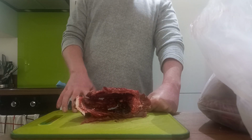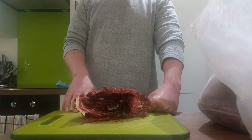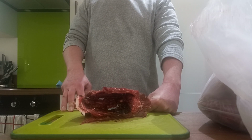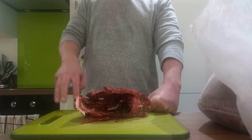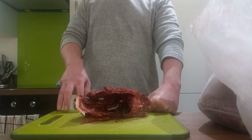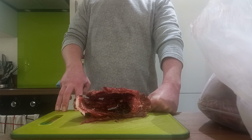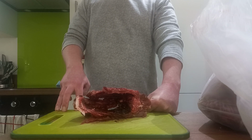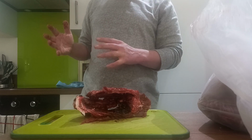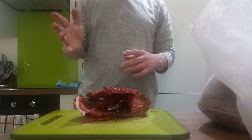But for me, the reason I feed my dog raw is because the results speak for themselves. I just think he's in better condition. Now, the type of dog that I keep, he's got quite a bit of Saluki in him, and Salukis are notorious for being very slight dogs. They don't put on a lot of weight. If I fed him biscuit, I think his weight would be so up and down. But when you feed him raw, it's very consistent.